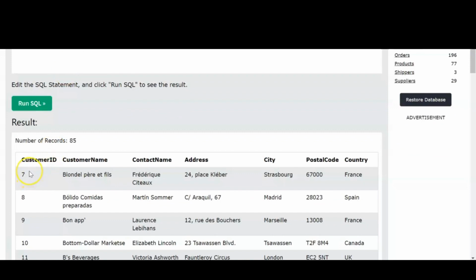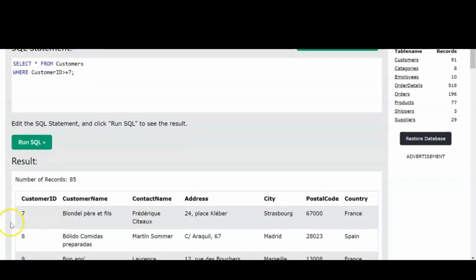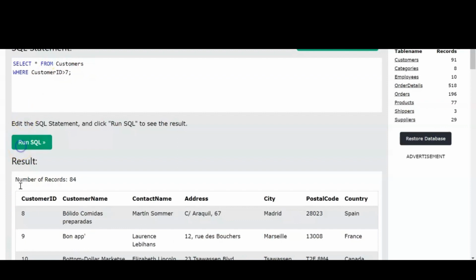So 7 is also included here. Please keep that in mind. If it is greater than equal to 7, 7 is also included. If you remove this equal to, then only greater than 7 values will be displayed. Okay, with the customer ID. Now the concentration is on this column value because that is included in the where condition.